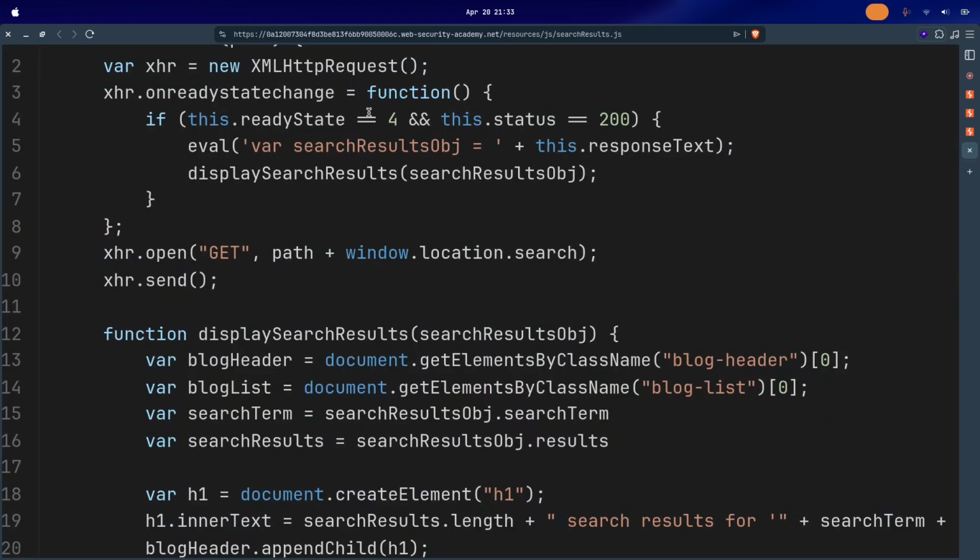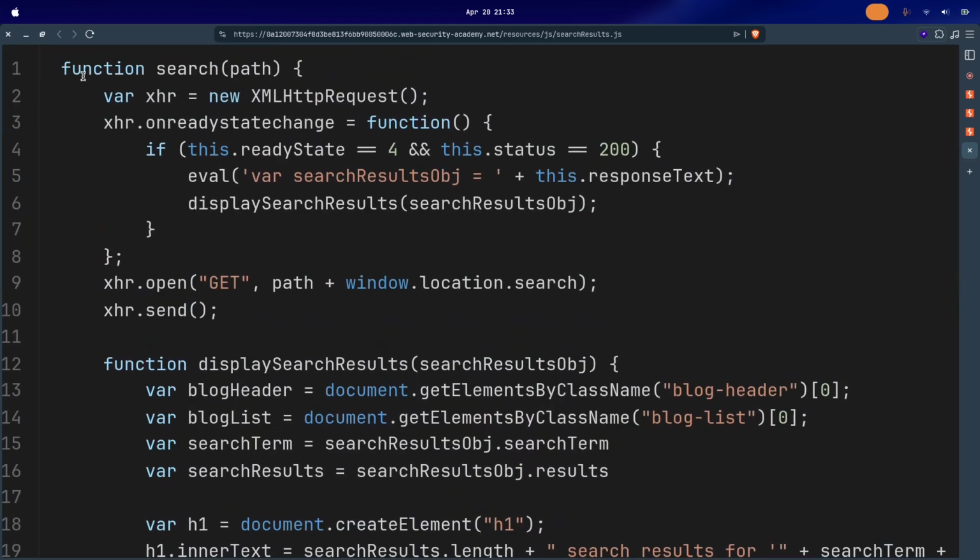We inspected that and found it makes an API call from the front end only, and it uses an eval function which evaluates what we searched.